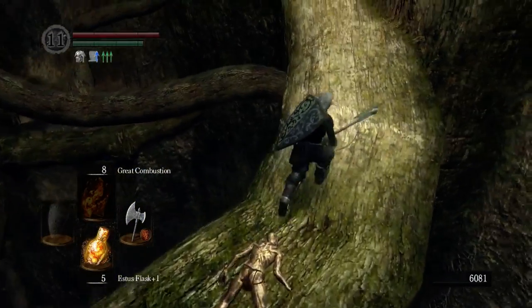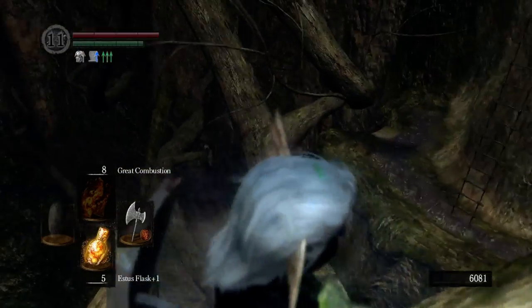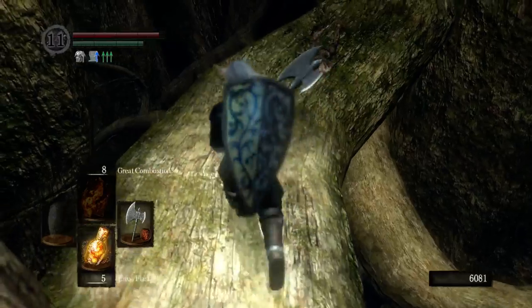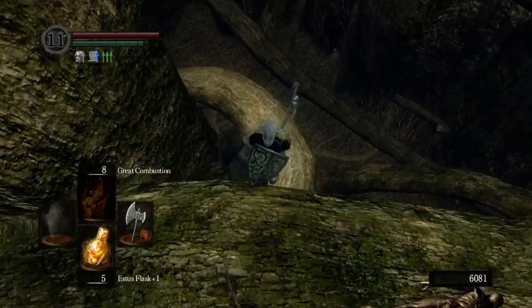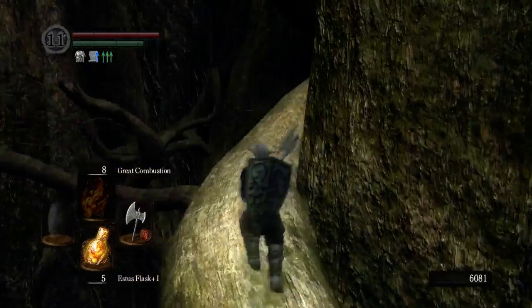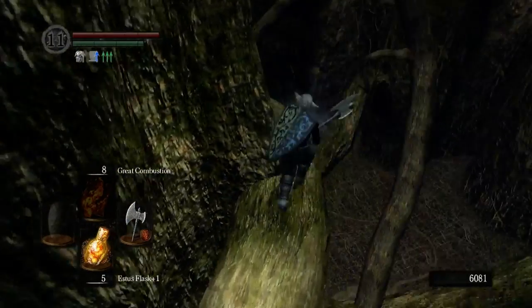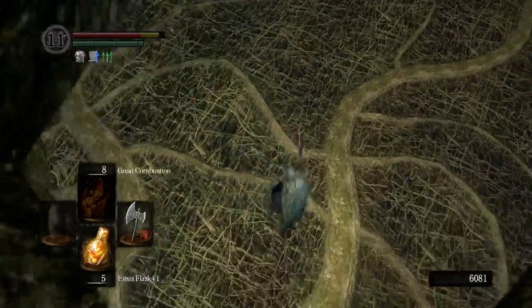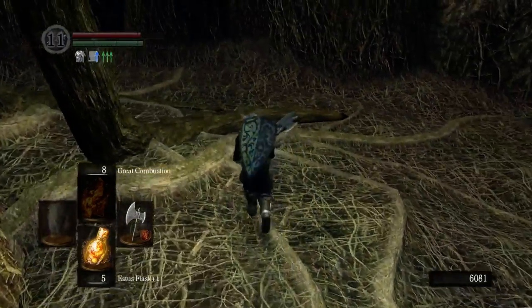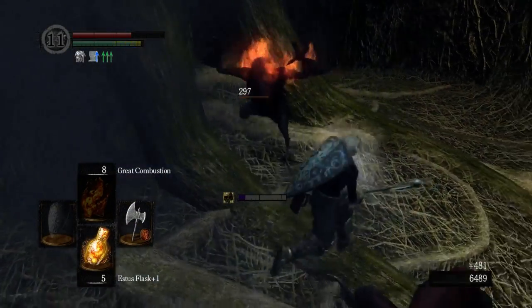Yeah, Divine does more damage, technically, but to be quite honest, there isn't a plan we have that is any better than Great Combustion, and there won't be. You've seen what Great Combustion can do to Ornstein. It's rude as all heck, and it's beautiful. Damn it. Well, I got hella curse resist right now. That's good.